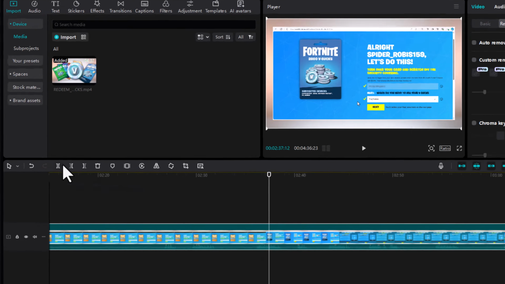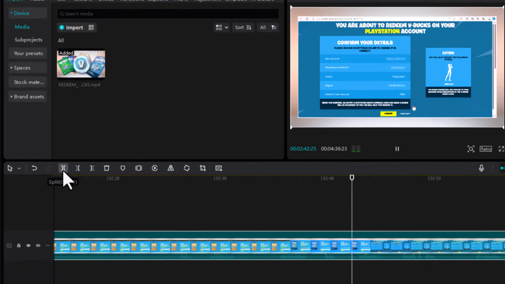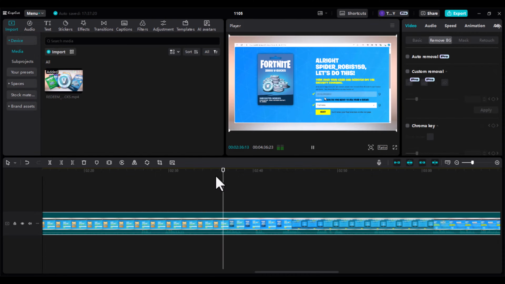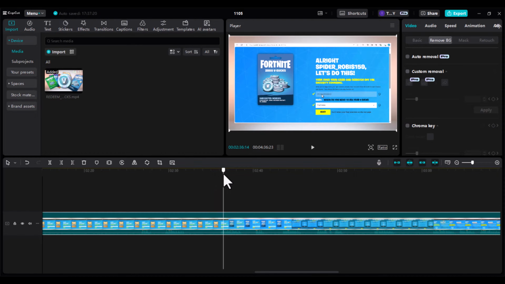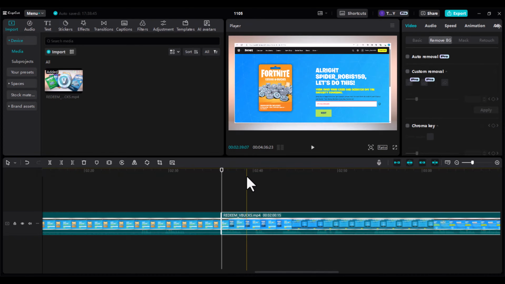Now let's move over to the left. On the left corner is the split button. This is the button to click to split the timeline. As you can see, I'm still trying to find where I need to start my cut. I would say over here is okay, and I just let it run for a few seconds just to make sure this is the part that I want to cut. And then what I have to do is click on the split. This splits the timeline.